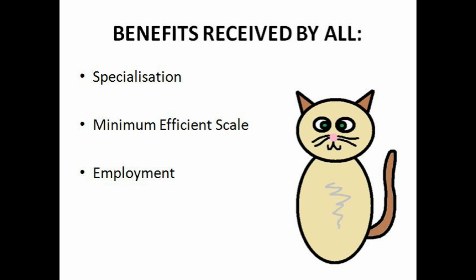Minimum efficient scale. Essentially, if you remember that from Unit 3 as well, we've got lots of demand from abroad, so we need to increase our output, so we're increasing production. If you remember the diagram, we're sort of sliding rightwards along the sort of production thing, and the further along that we are, the closer we are to our minimum efficient scale, up to a point, obviously. Eventually you can get off it, and that's not good. But because that's quite hard to do in a lot of industries, hopefully we can reach our minimum efficient scale, which obviously leads to greater efficiency, lower prices, and happier consumers.